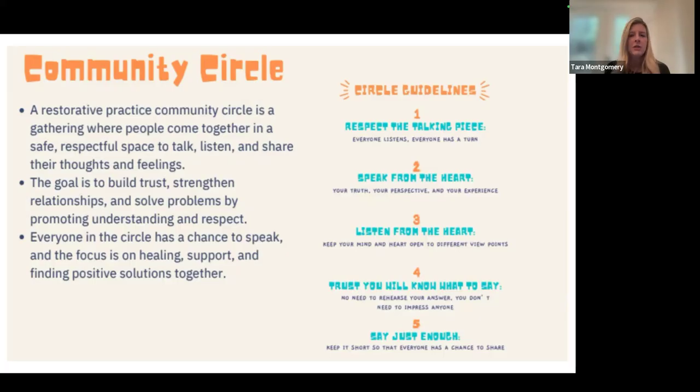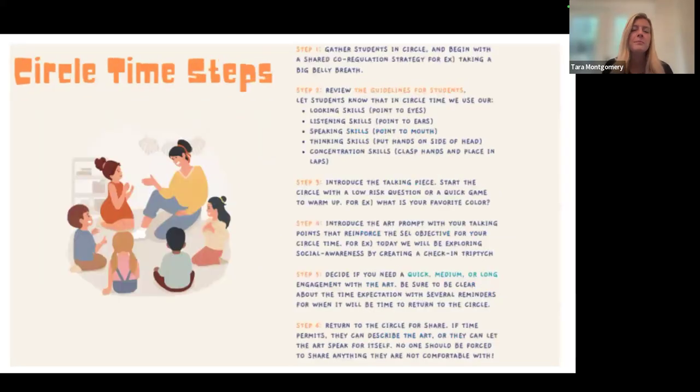And I don't know how many of you, my school is the Lighthouse School for Leader in Me, and we actually got these little talking sticks. It almost looked like a pencil, and it had these colorful tassels around the top. We would always use those as our talking sticks. But you can use anything, a stuffed animal, a pencil. I've seen some people use rubber ducks, just whatever you want to use in your classroom.